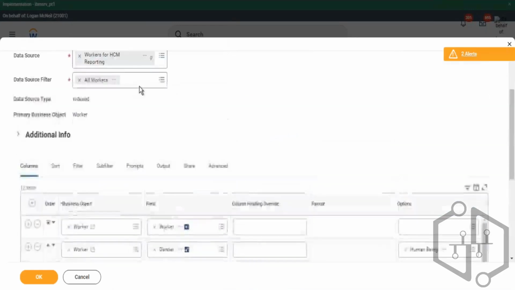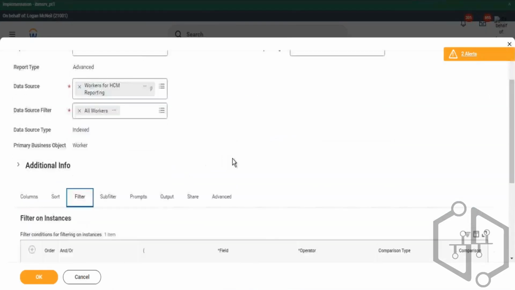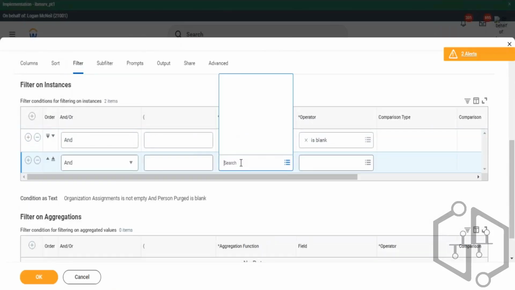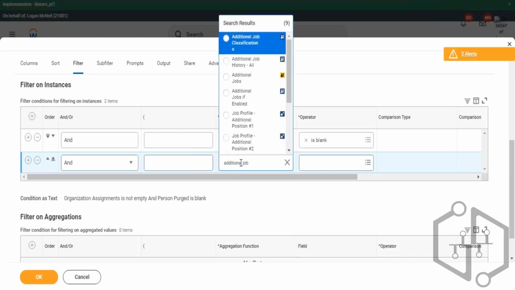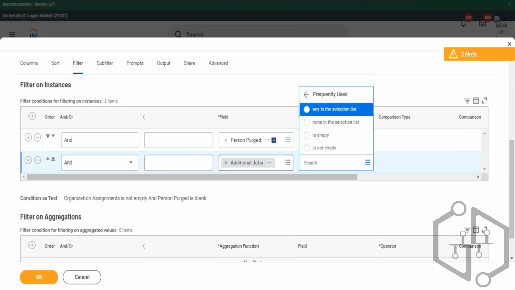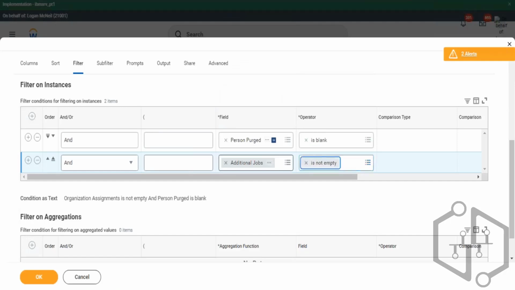What I'll also do is go to my filter and add one more condition saying additional job is not empty. So the advantage is it will only give us those values we are looking at. It will not give us all that extra junk.